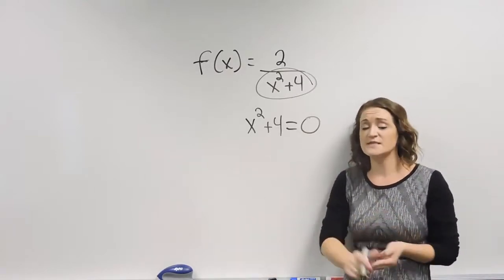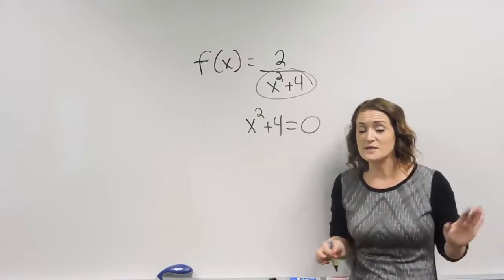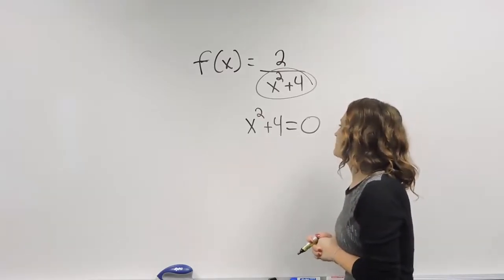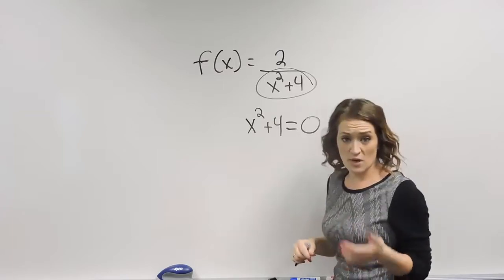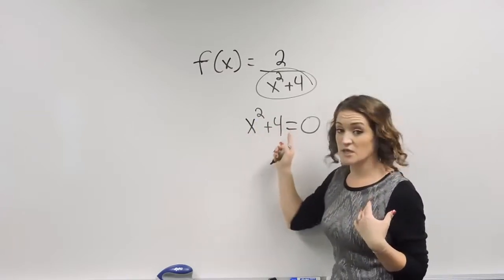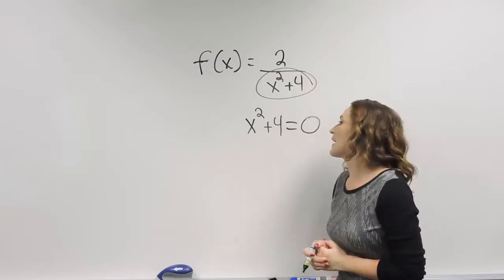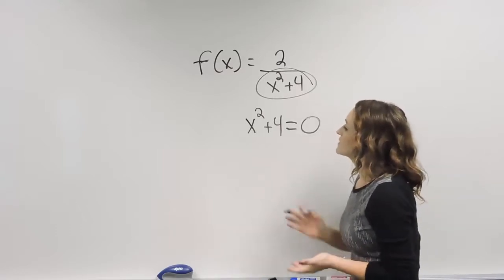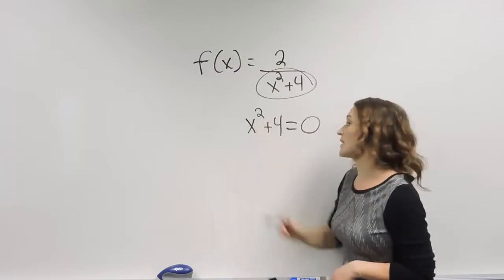Now, the answer that I get for this, that's what's going to make the rational expression undefined. So if I'm trying to solve this example here, I do notice I have this exponent here, it tells me this is a quadratic equation. Now, if you deal with a quadratic equation, you have to try and factor it most of the time. You may try and use the square root property to try and solve this here.